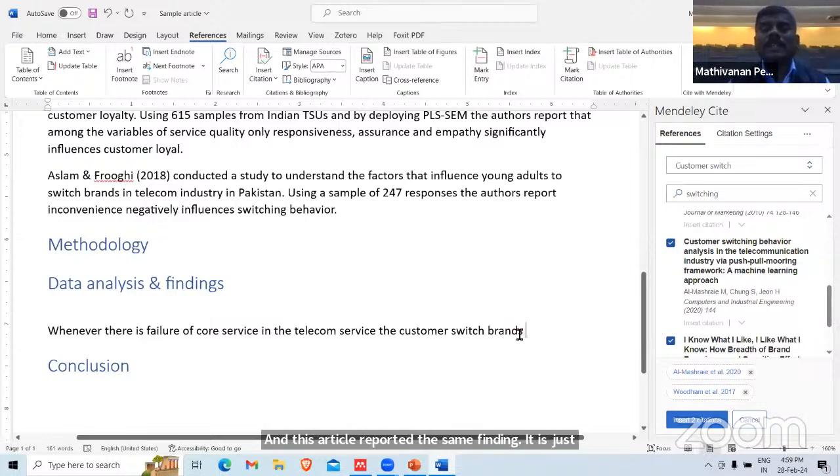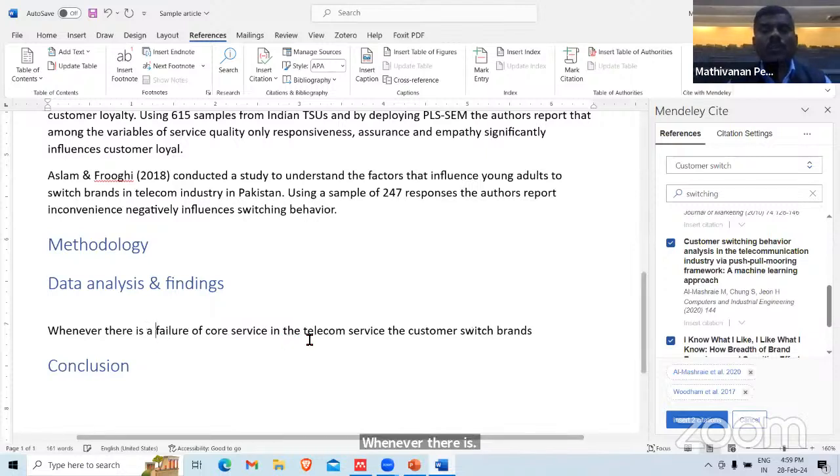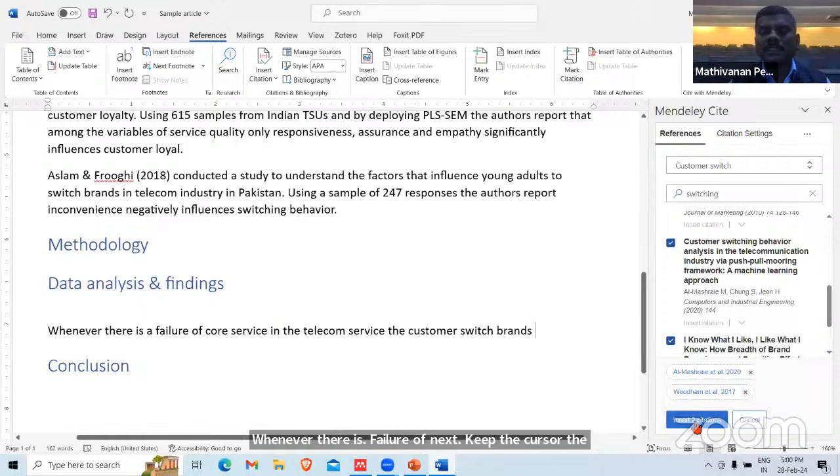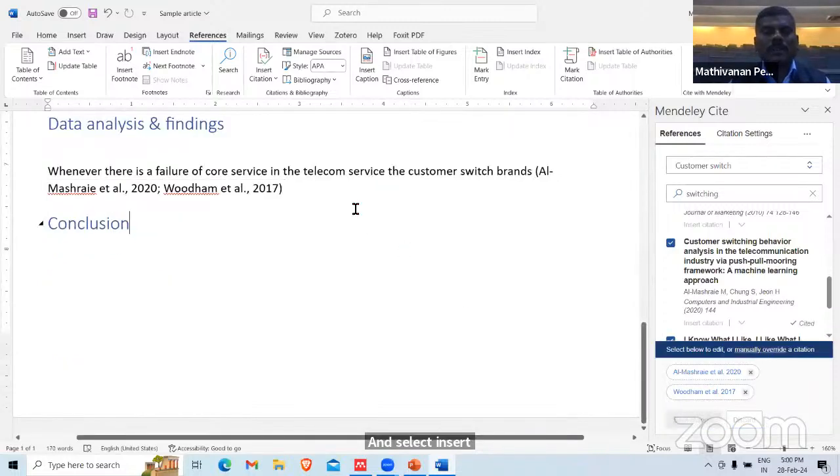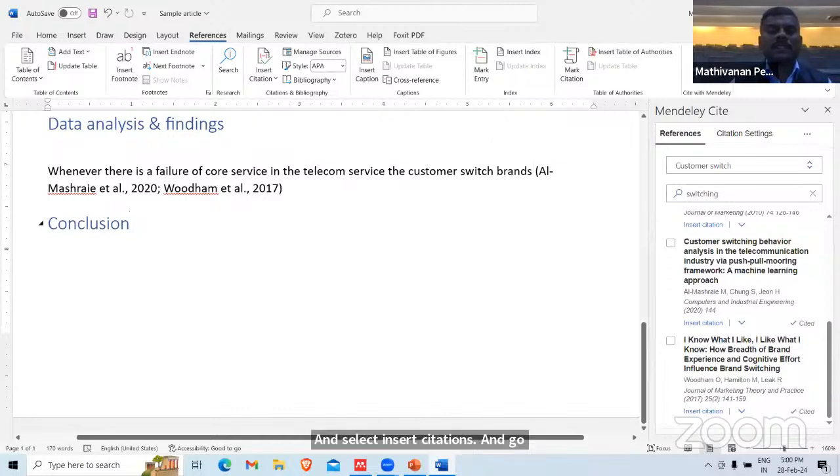Now, we have to keep the cursor in the place where we want to insert the citation. Whenever there is a failure of core service, the customer switches brands. Keep the cursor in the place where you want to have the citation and select insert citations. And both the citations got inserted.